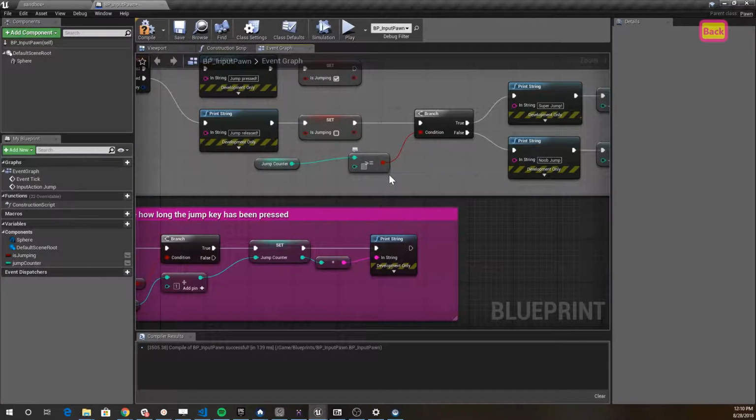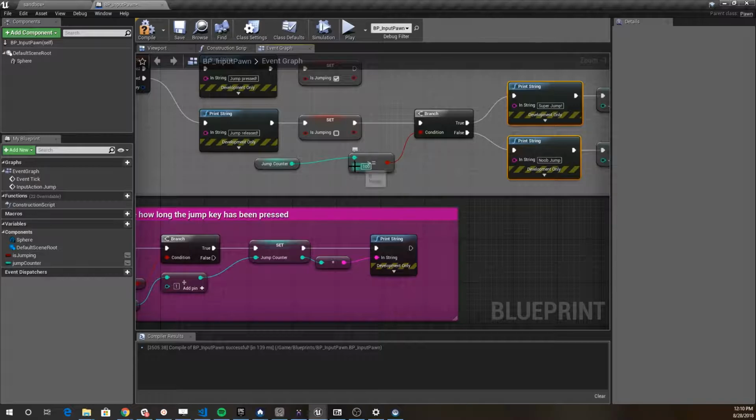But since, as you're playtesting things, you're going to replace these print strings like super jump and noob jump with probably a lot of activities or maybe another function that's causing the player to jump. This 100 is kind of a magic number. It's bad because you want to really avoid numbers, or any variable declarations in here, that are super important for your game. Generally anything that's not a 1 or a 0. So in that case, we do want to make this into a variable.